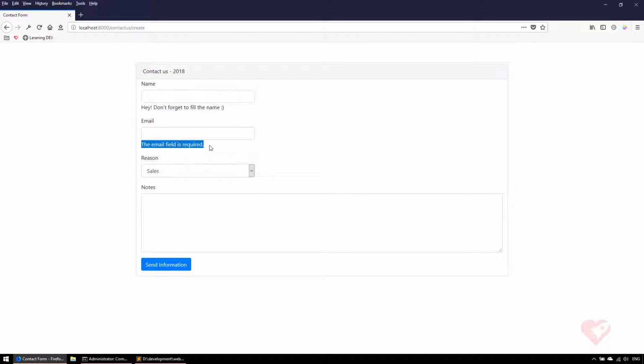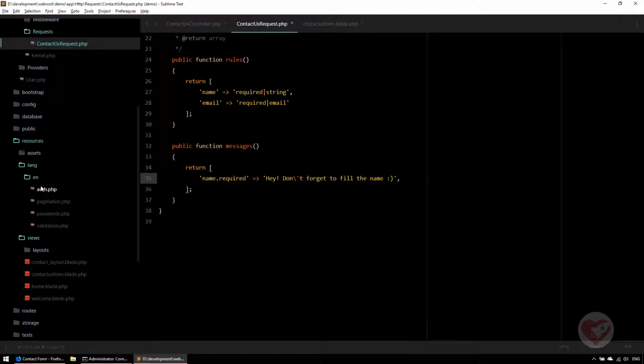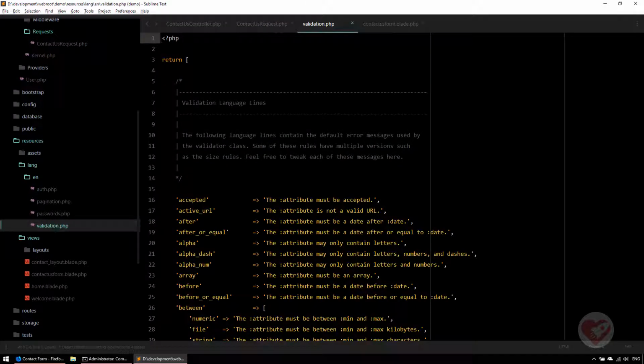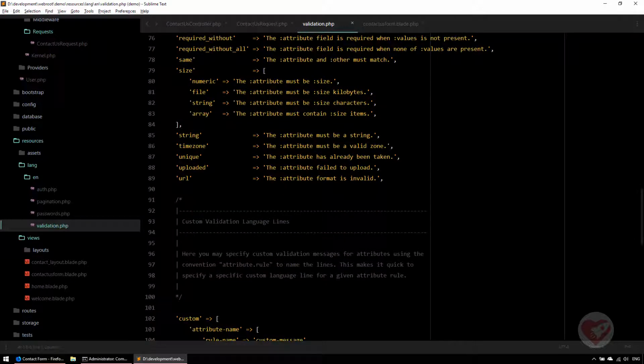You can actually ask yourself, where do these messages come from? I mean, we see here that you don't put anything here and the message just appears there, right? So if you go to the resources, to the language, you'll see that by default, Laravel already brings you some messages or some translations that are used. And by default, Laravel uses the validation PHP file here, this array, to translate all the type of validation rules that Laravel has by default, as you can see here. So each time there is a new validation rule, Taylor just adds here, or the person that is putting the pull request adds one more.